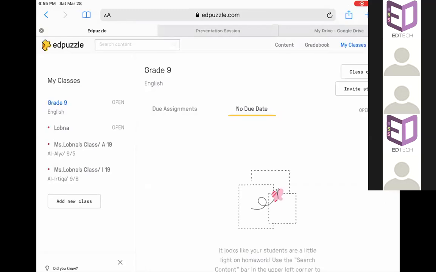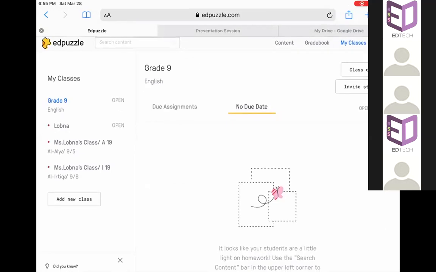Once you create the class, on the left side here, you will find it under My Classes, Grade 9, English. If you can check this one, under it you have Lubna as one of the classes. Actually, I created the class for myself as if I'm a student, so that when I assign a video to my girls, I would be able to check it first before I assign it. Did you get me? So that I make sure that the parts that I cut were actually cut. For example, if I added a voice recording, I can check that they're able to hear it, and that's it.